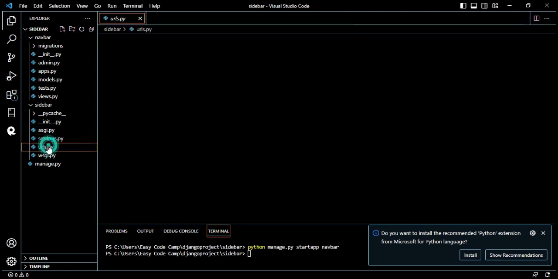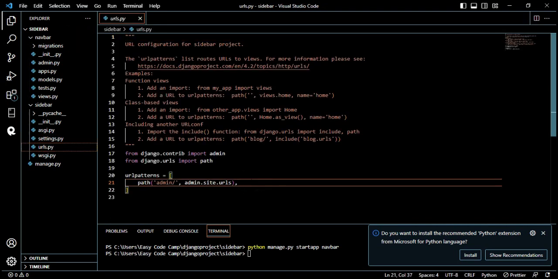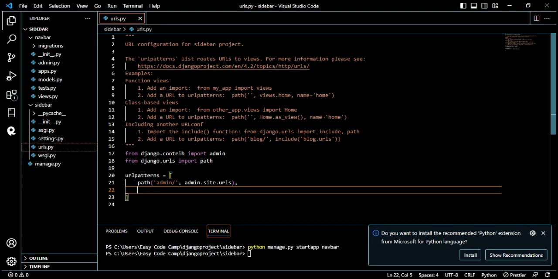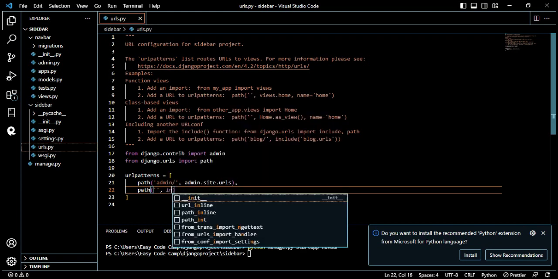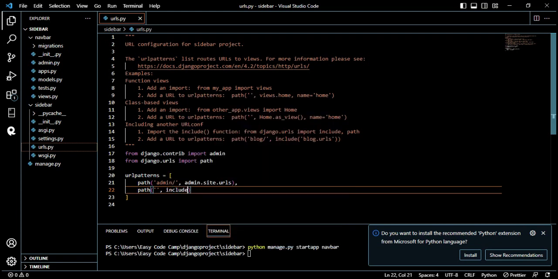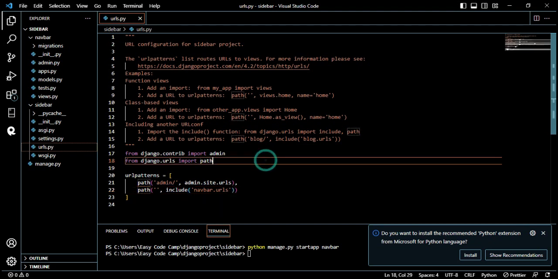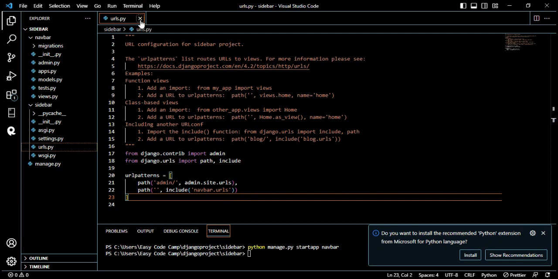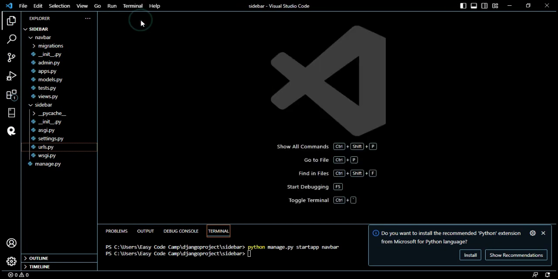Just close this one, and we should wire up this application inside the URL path. You can write path with an empty quotation, and then include this application by the name of navbar.urls. We should include this because we're going to register this application inside our project.